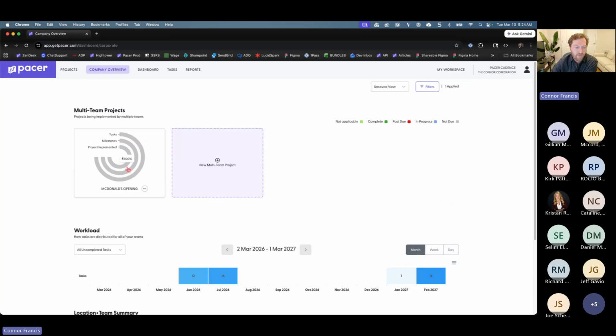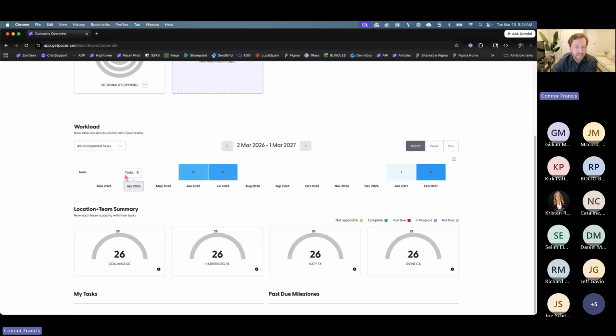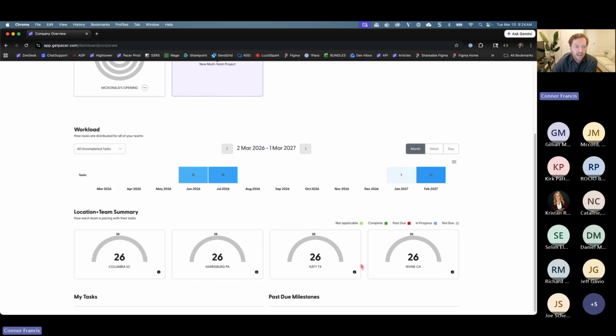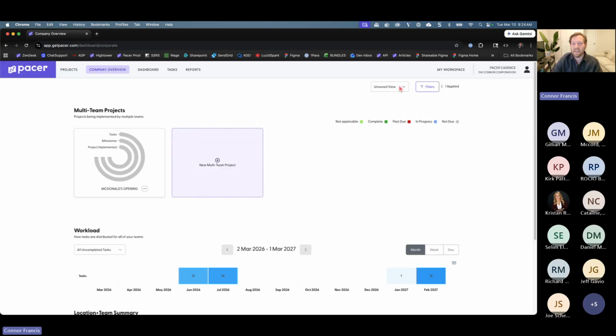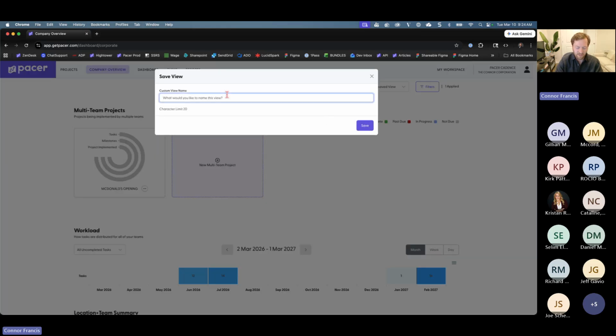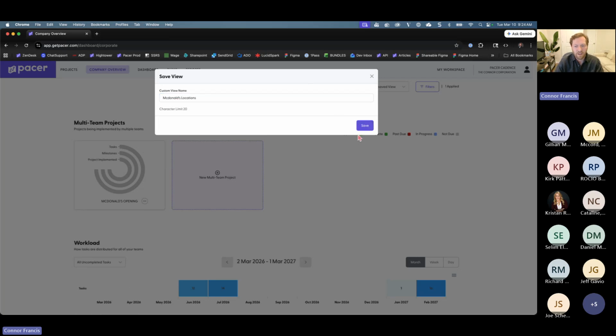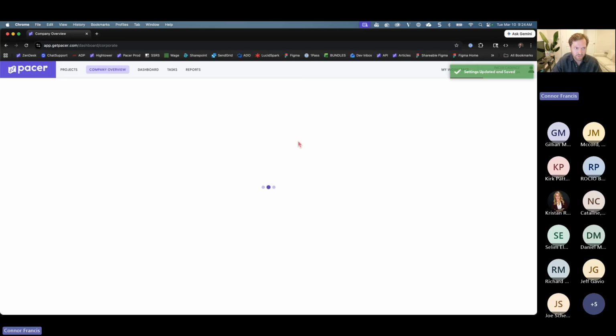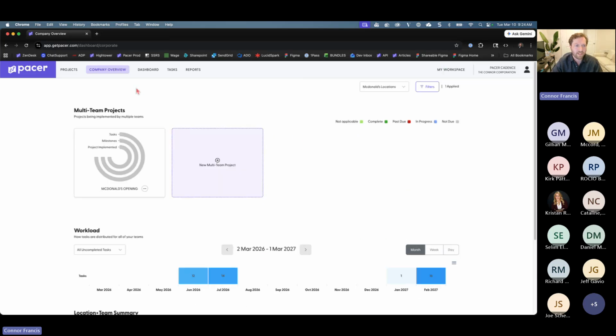You can see that I'm only showing that project because that's the only project that exists at these McDonald's locations. I'm interested in seeing this again and again, so I'm actually going to save this current view, call it McDonald's locations. Now, if you notice, I didn't really get too granular and like, well, it's a McDonald's that has this tag. It's just straight through and through all those brand types that I want to reference again.